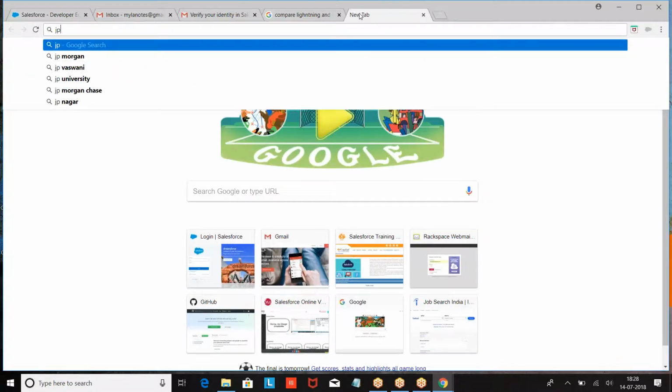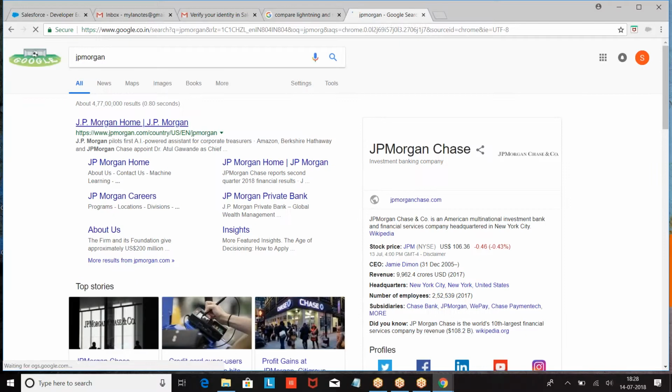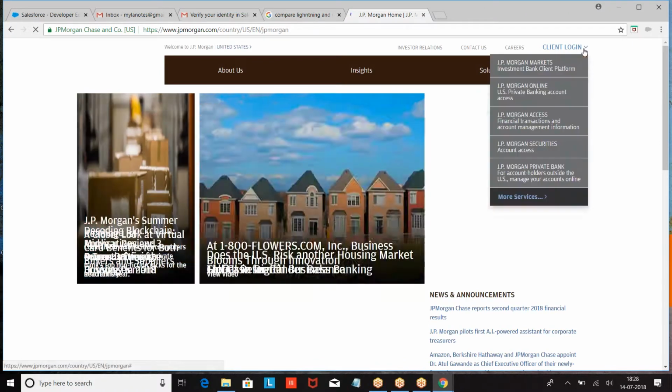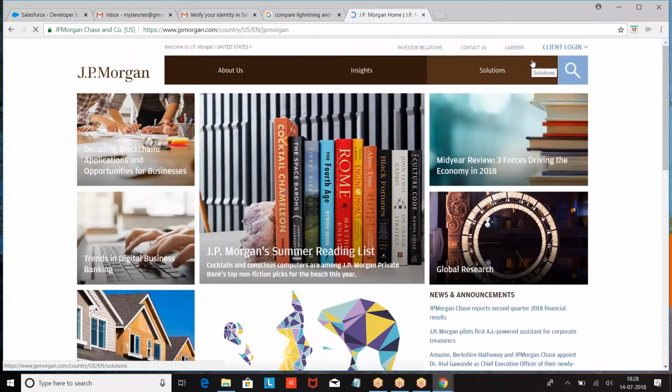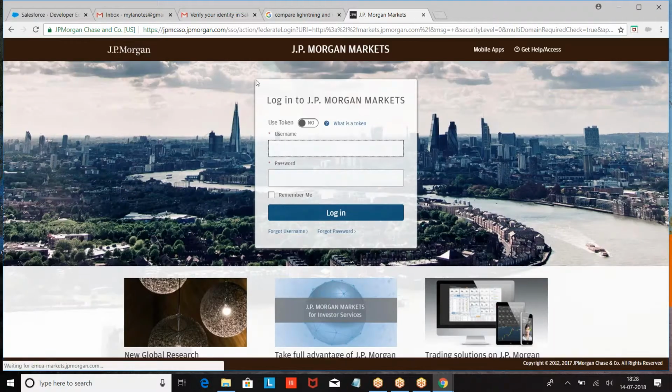Example. Now, this page they embedded. Basically, what is this page?